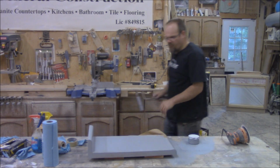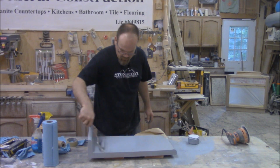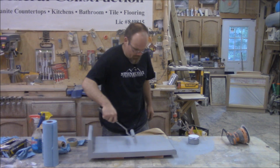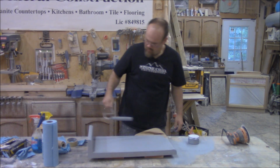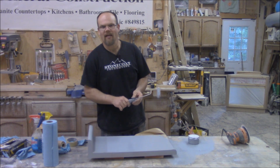We've all heard of these different kits that will fail over time. We don't want you having that issue. So this is why we do this process exactly this way every single time. Okay, we're all primed up. We're going to let that dry for about 30 minutes or so, and we can come back after then and do our next step.